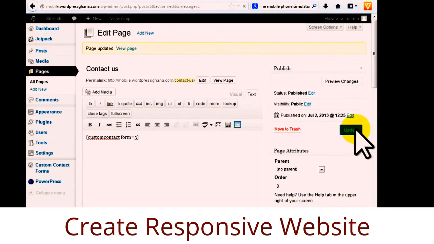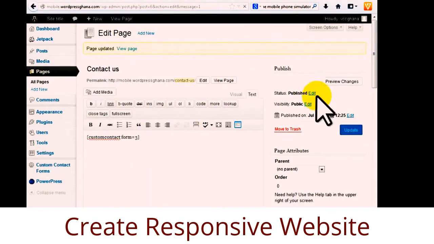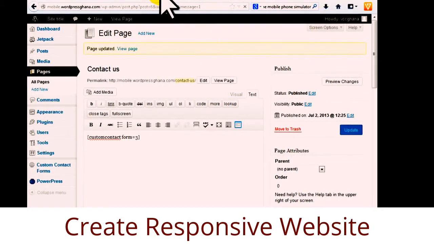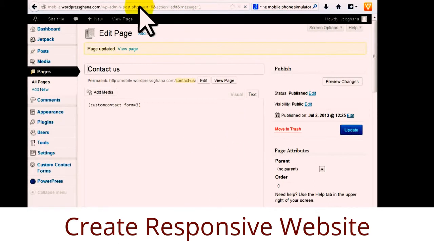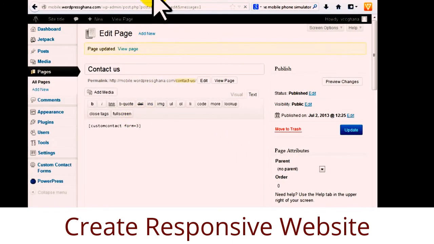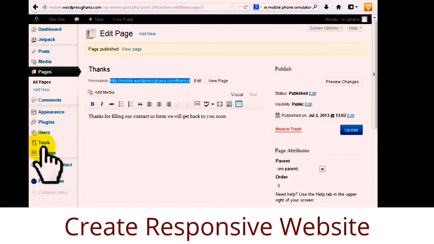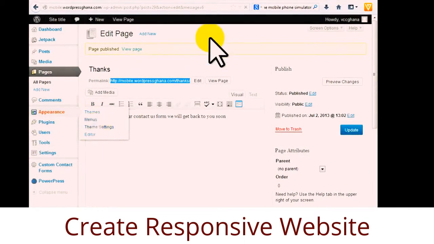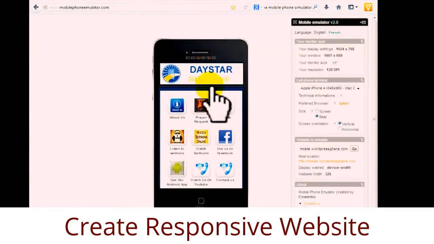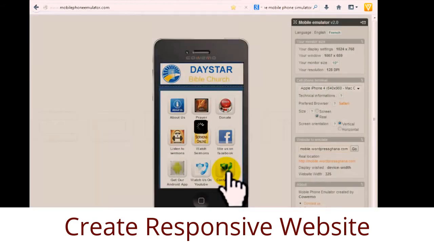With it, it will put a contact form on our page. Once we've finished updating the page, we will see how it looks. It has finished updating. So let's go back to our front end and see what we've done. Let's go to our mobile applications and check contact us.